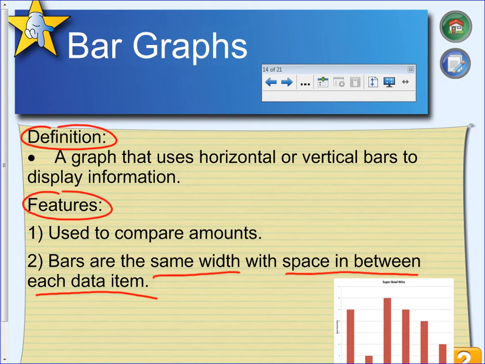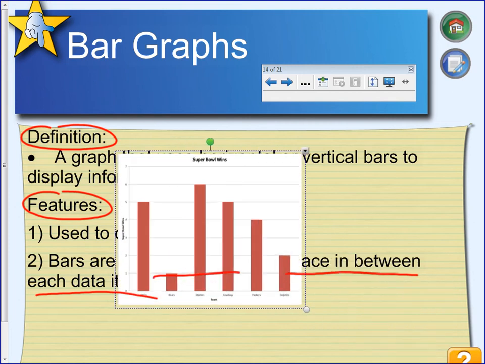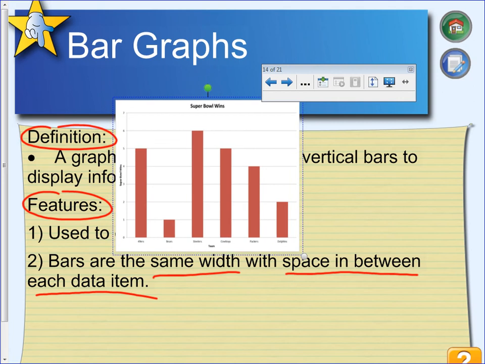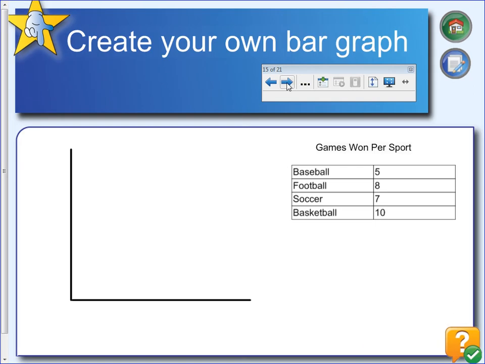But I want to make sure that you guys get all this information down so that we can talk about it tomorrow. And Super Bowl wins is the example in this bar graph, but I'm sure you guys have seen it before. Next slide we are going to do an example. Again, you guys don't have to write this down, but if you'd like to for a little extra help, or at least to have something in your notebook to refer to when we start talking about bar graphs in our discussion that we're probably going to have tomorrow.